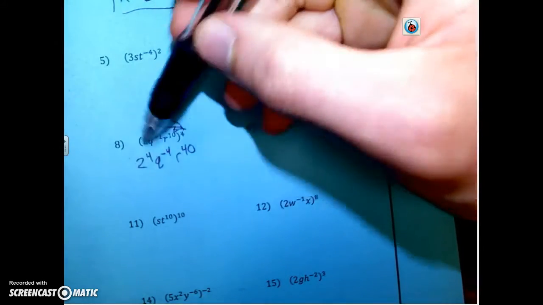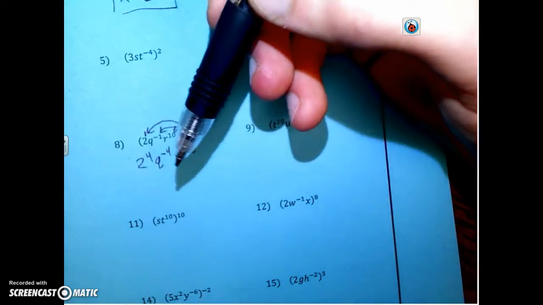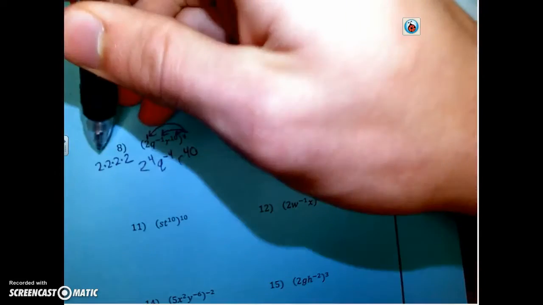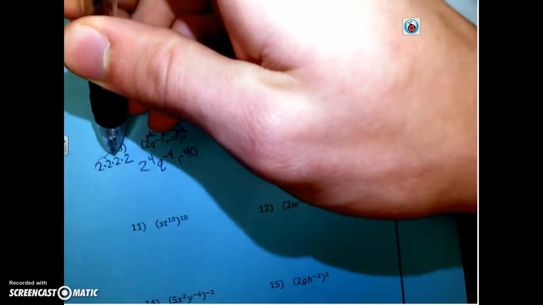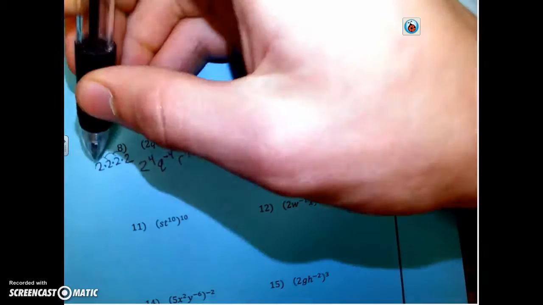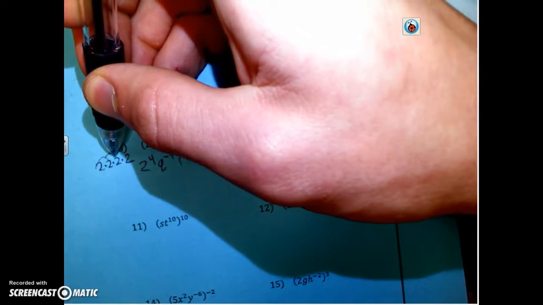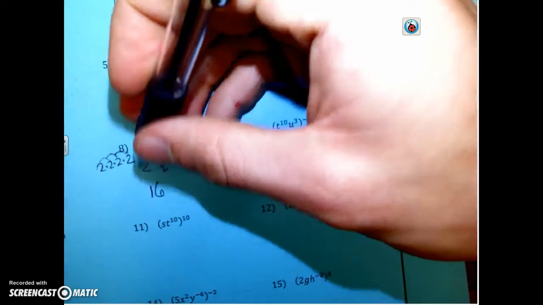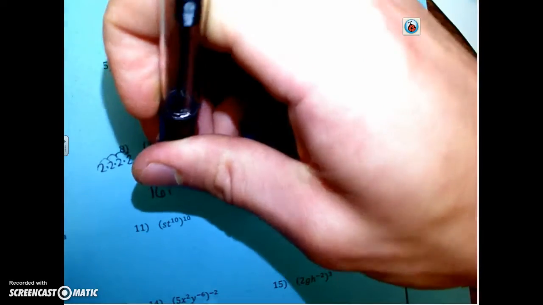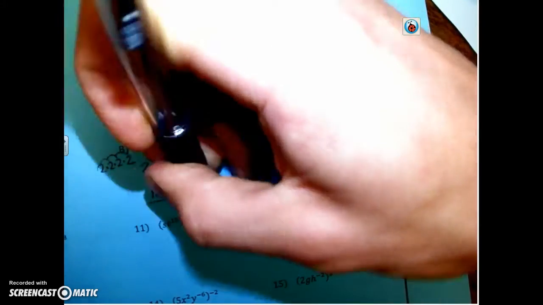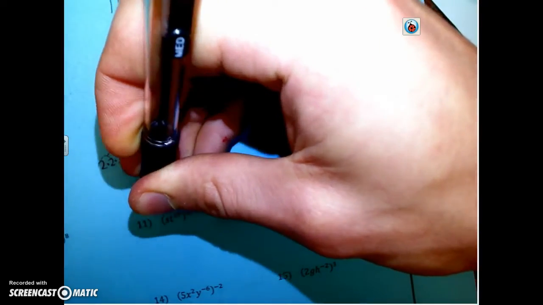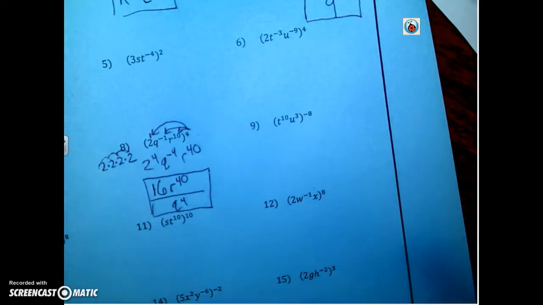Now, on situations like this, if we have a number to an exponent, we must evaluate it. 2 to the 4th power means 2 times 2 times 2 times 2. Right? 2 times 2 is 4. 4 times 2 is 8. 8 times 2 gives us a 16. All right, so this piece is really a 16. My r to the 40th will stay in the numerator, but this q with this negative 4 must go to the denominator and gain a positive exponent.